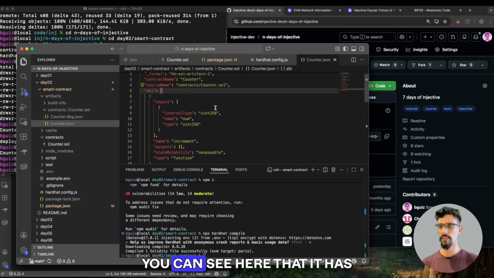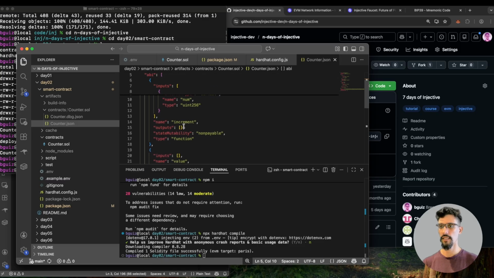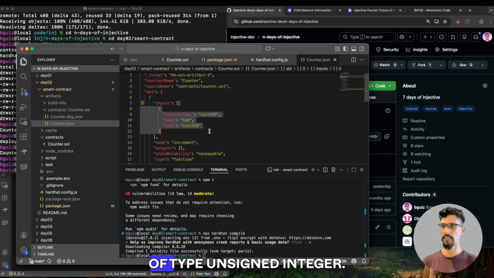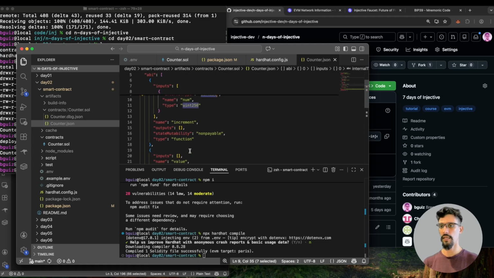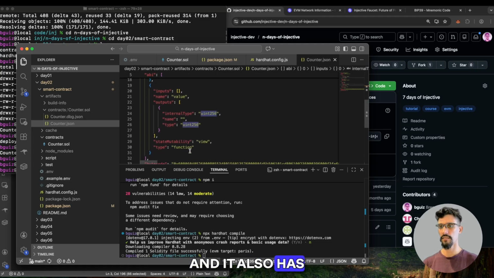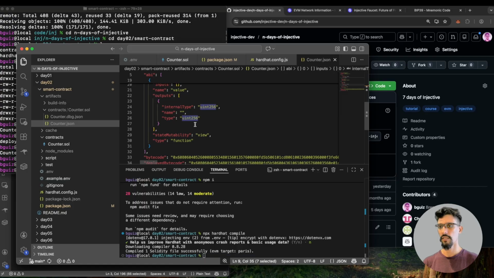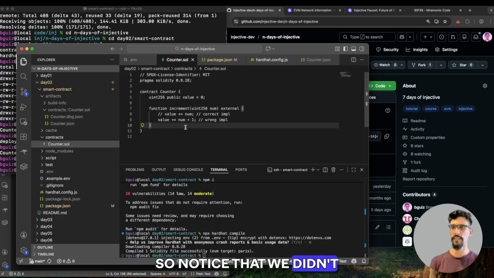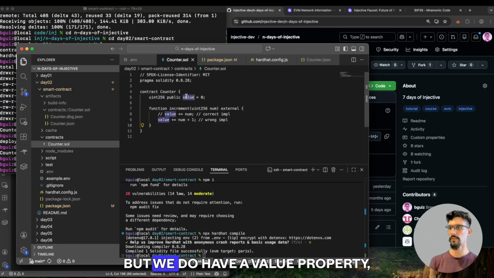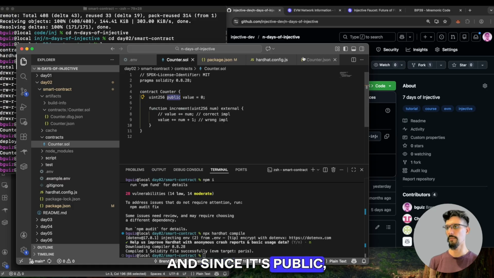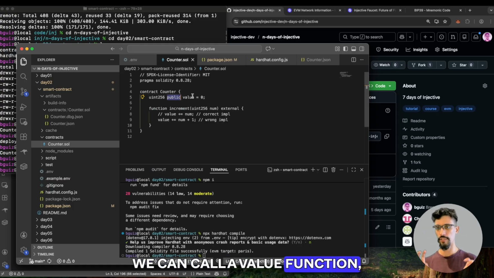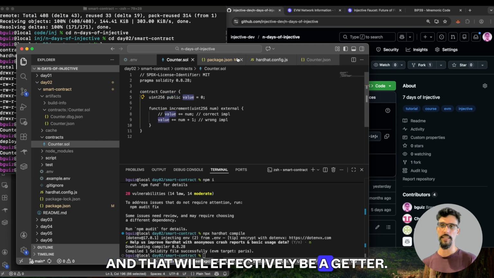So you can see here that it has a method named increment, and it takes in one parameter of type unsigned integer, and it also has another function over here, and the other function's name is value. So notice that we didn't define a value function here, but we do have a value property, and since it's public, it exposes that function. So we can call a value function, and that will effectively be a getter.